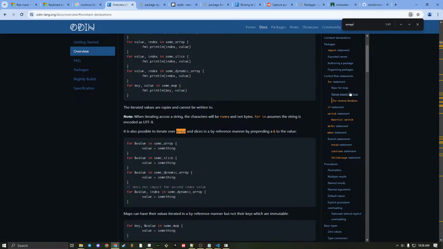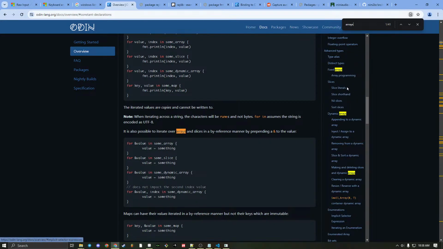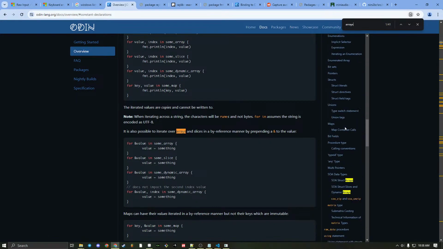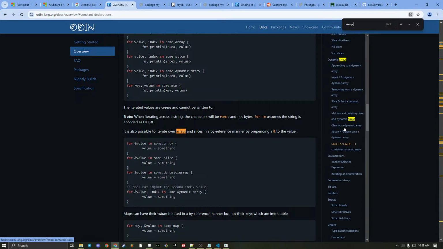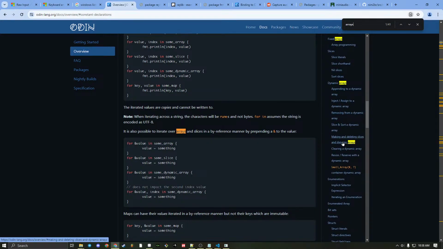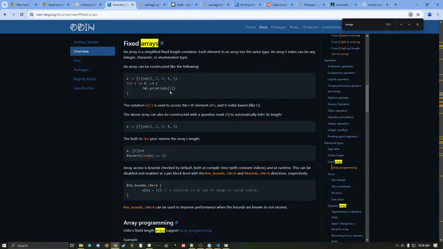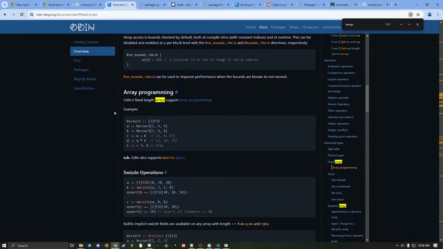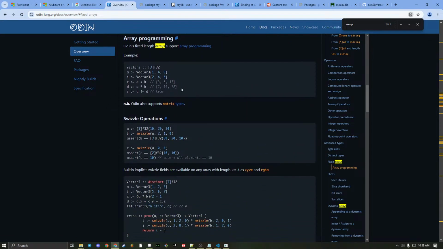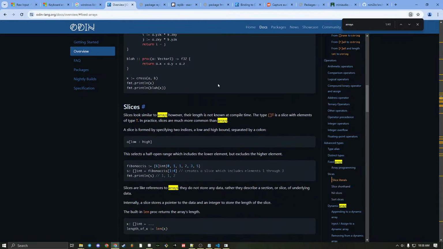Enum arrays. Hang on. Fixed arrays, dynamic arrays, structure of arrays. Where's the enum stuff in here? Arrays. Array programming, that's nice. Swizzle operations, that's nice too. But that is not what I'm looking for.